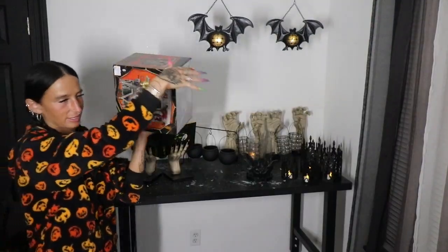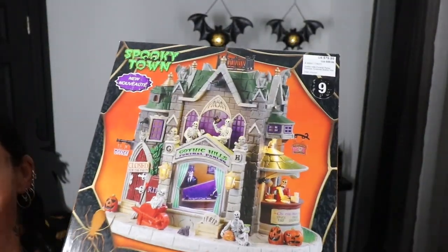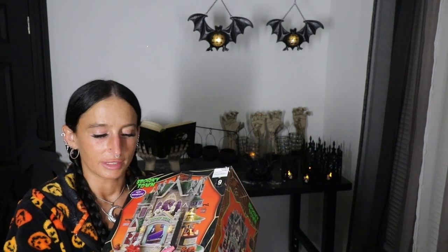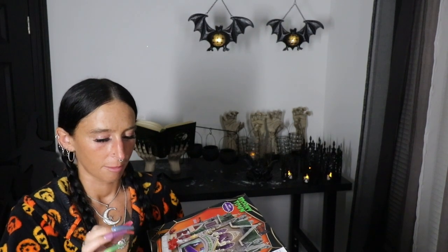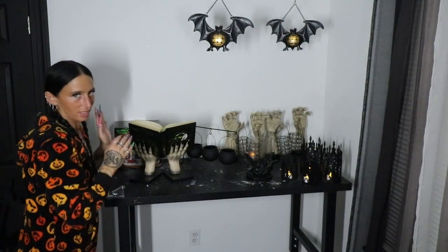Let's talk about Leemax — I end up getting at least one piece every year, and this is the first one I picked up for the season. You can pick these up at Michael's or online. The one I got is Gothic Hills Funeral Parlor. I will say the quality of Leemax has definitely shifted since it started becoming mainly a Michael's brand, which is disappointing. But with the right piece they still look pretty damn cool and detailed. You've got to be careful which ones you buy because they're still pretty expensive and their quality has taken a dip. But this one I was pretty confident in.